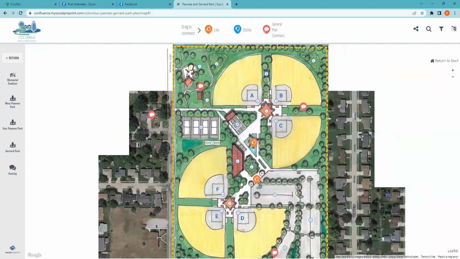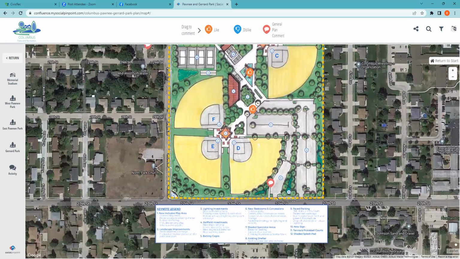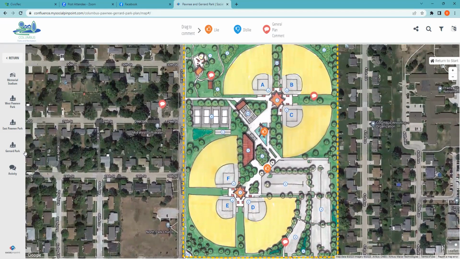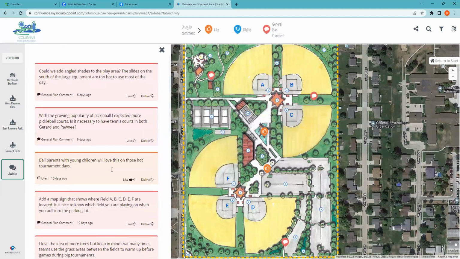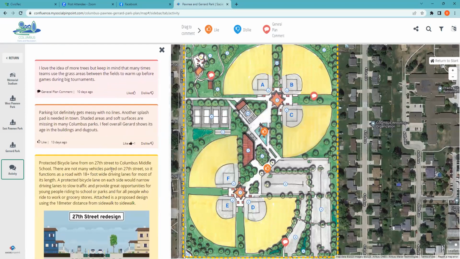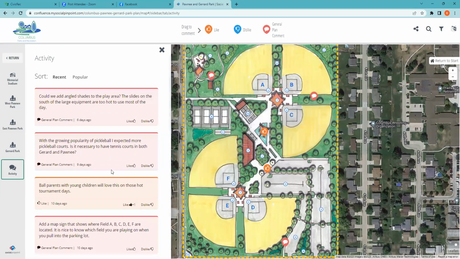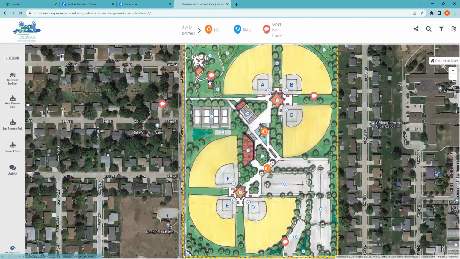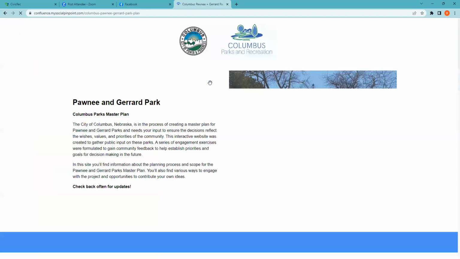We'll go ahead and zoom out a little bit so you get a better concept. You can also see previous activity on these things and see the general comments that have been left. To return back to the main page, you just hit the return button.